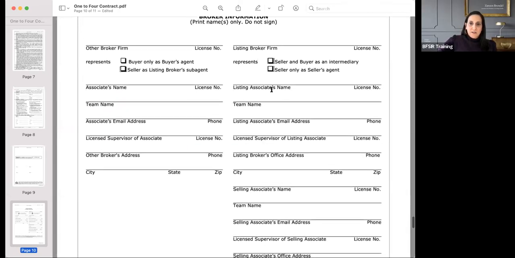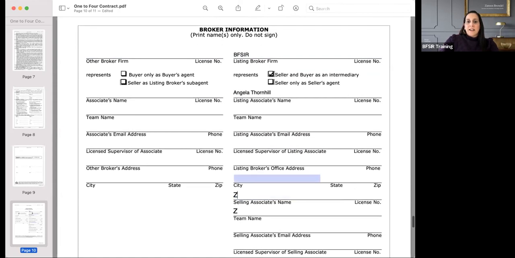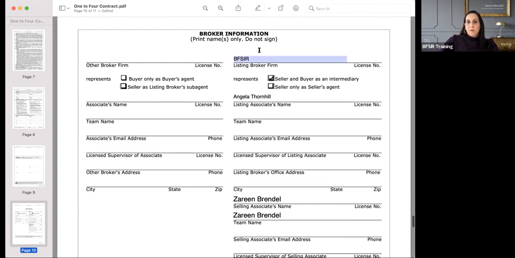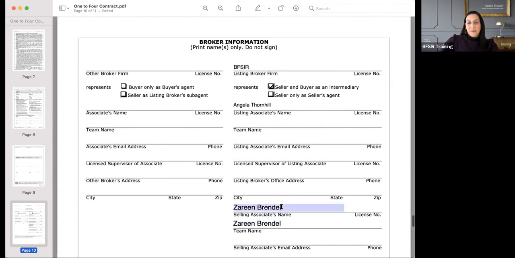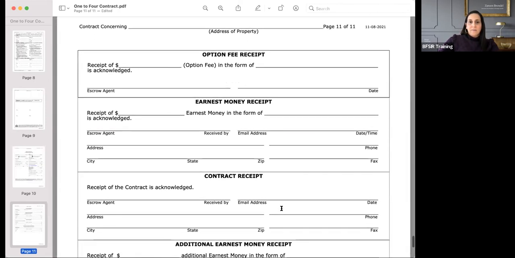Okay, so thanks for hanging in, guys. We're at the end. The one important thing: typically, you put the listing agent here and the buyer's agent here. If you're doing an in-house deal and you put BFSIR here, of course, you type it out and put the license, then you check this box. And the listing agent here, if it's Angela's deal and I'm representing the buyer, then I go over here, right? And this side doesn't get filled out because we're the listing broker and the selling broker. We see this mistake all the time, but if it's a BFSIR in-house deal where we've got both sides, only this side gets filled out. Does that make sense? Okay. And then this is what the title company will fill out.